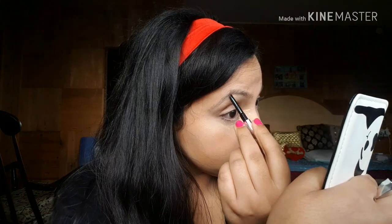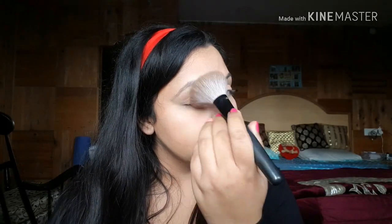And now I am taking my most favorite product, that is Benefit Goof Proof Pencil, and just doing my brows very naturally, nothing inspired by Insta eyebrows, but very natural, and taking a fluffy brush and just dusting off the excess powder from my eye.